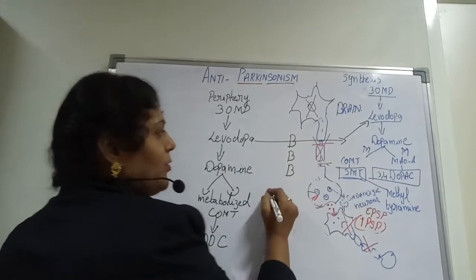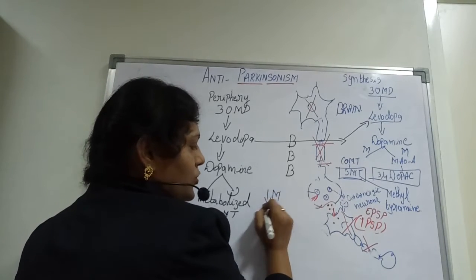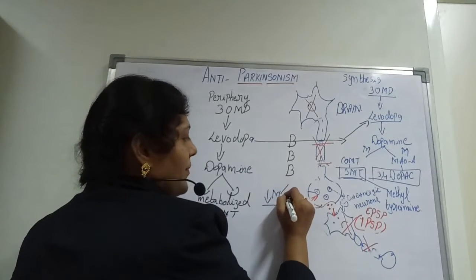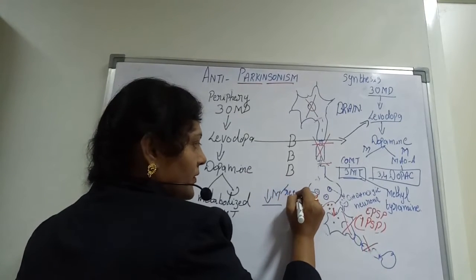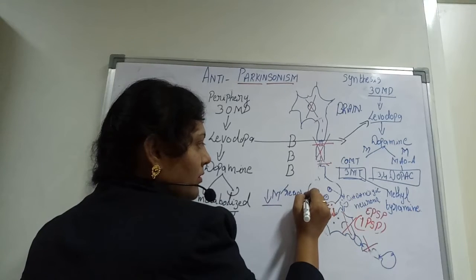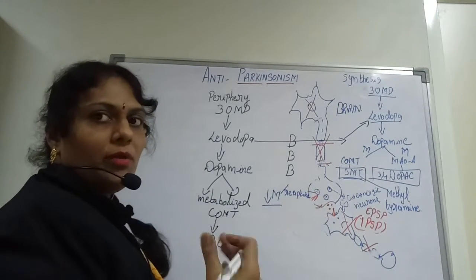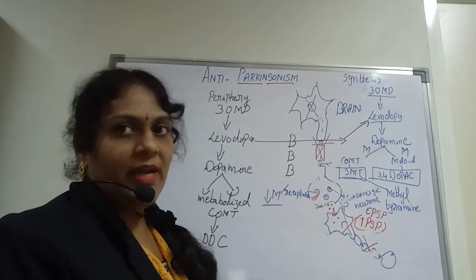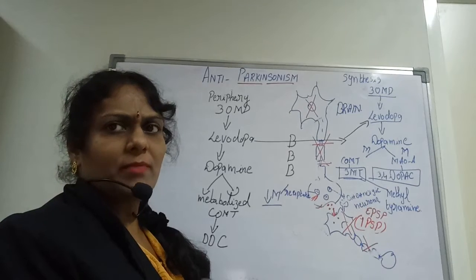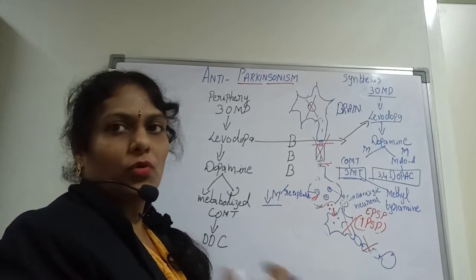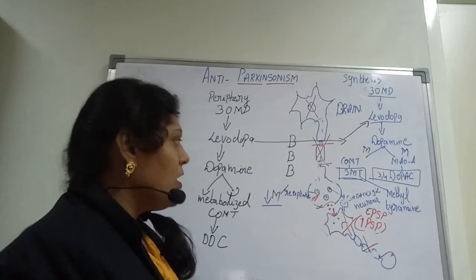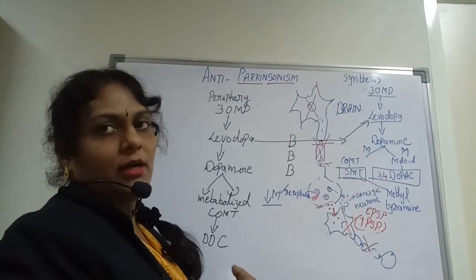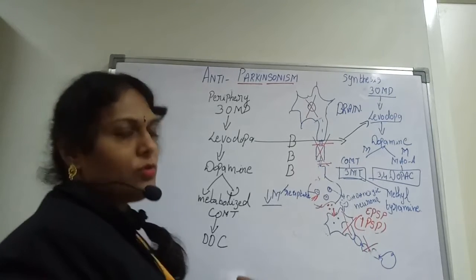As I said, the metabolism degrades the dopamine so that the dopamine is not available for reuptake into the presynaptic vesicles. So in order to get more and more dopamine into your GABAergic neurons, the metabolism has to be reduced. If the metabolism is reduced, we can deliver more and more dopamine onto the GABAergic neurons. So this is one other way the brain's dopamine activity or dopamine neurotransmitter is maintained.